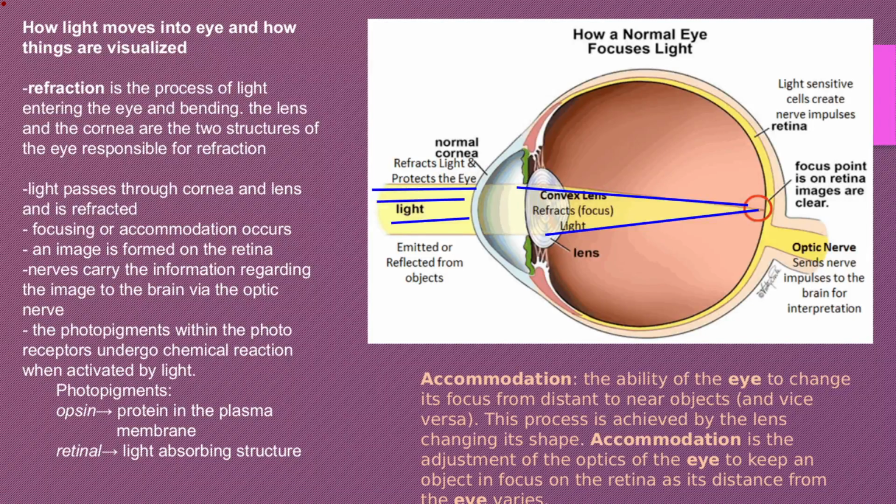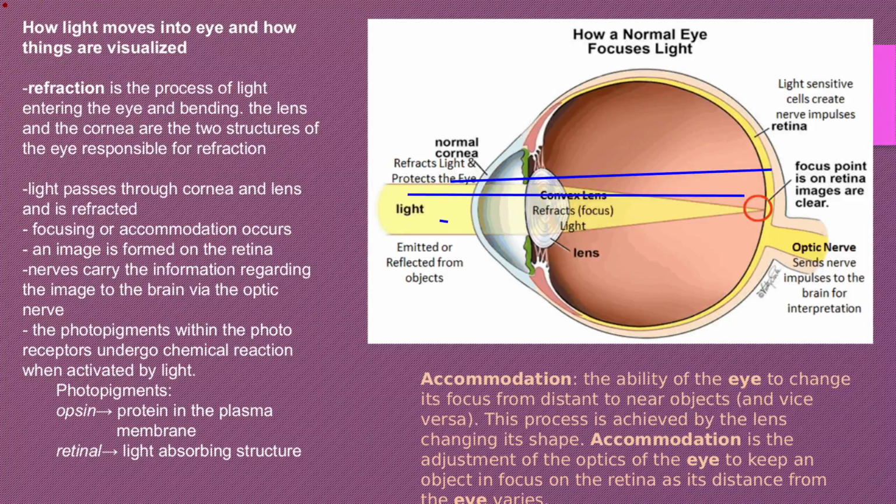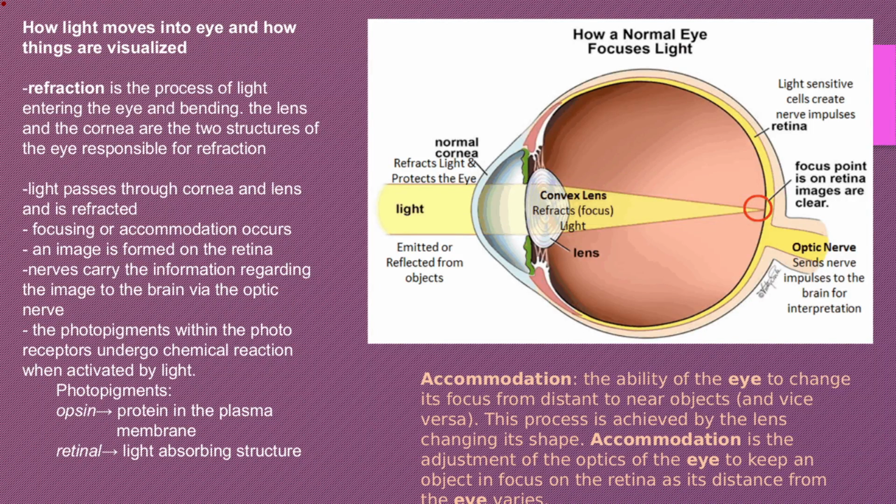So what happens is the light comes in, the rays would be scattered. They would just go straight, right? If we didn't have the lens and the cornea, and so we wouldn't get a focus. So the lens and the cornea help to direct the light, bend the light to the focal point. And so once that light passes there, then the image is formed on the retina. It is inverted, is carried to the optic nerve, and then we perceive it right side up. Okay.